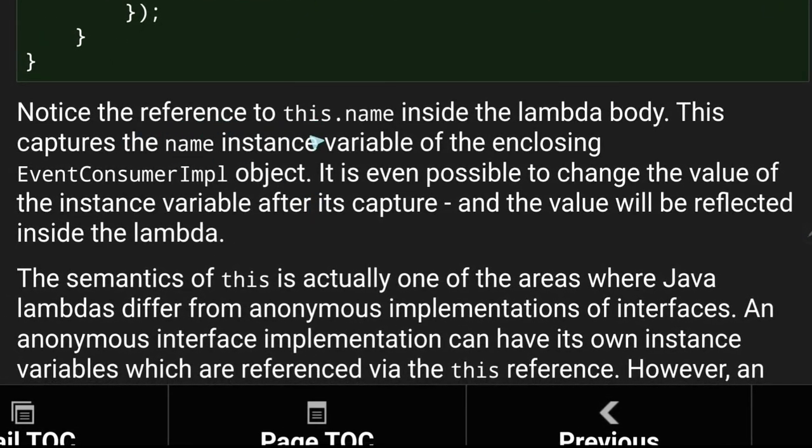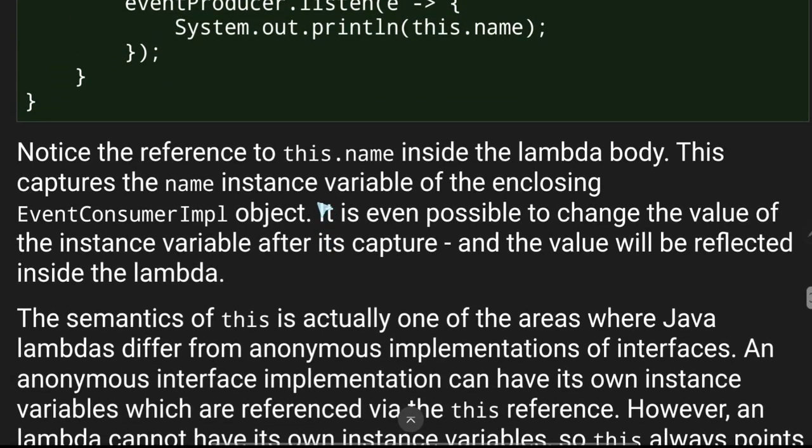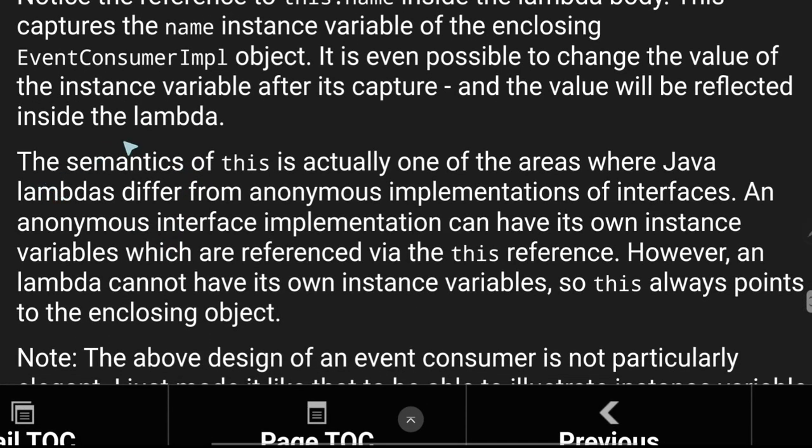Notice the reference to this.name. Inside the Lambda body, this captures the name instance variable of the enclosing event consumer impl object. It is even possible to change the value of the instance variable after this capture, and the value will be reflected inside the Lambda.